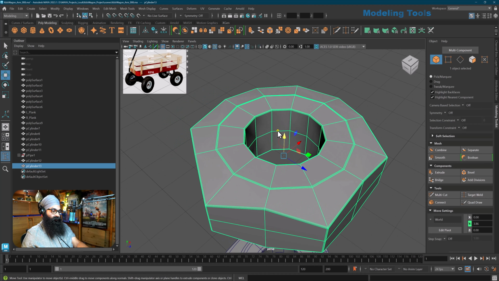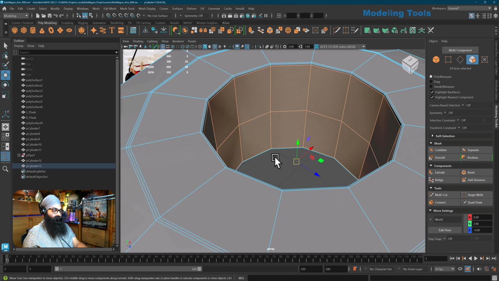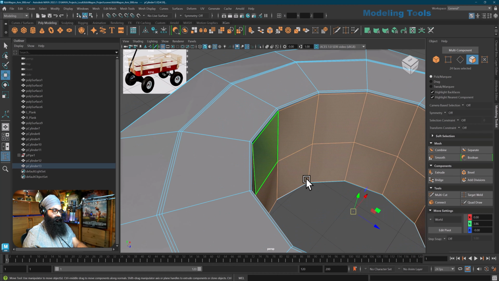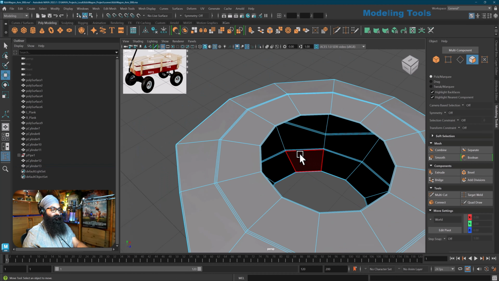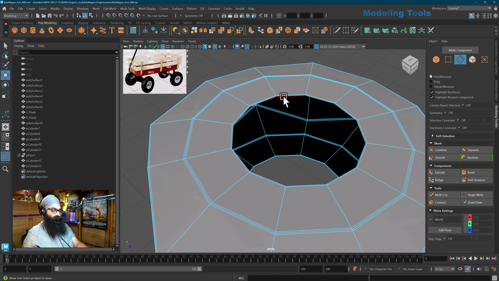So how do we fill this hole? I'm going to go into edge loop, double click on this edge, and then change it to faces, Control F11, and I'm going to get rid of them. But along with these, I also want to get rid of this inner bevel as well, maybe up to here is good, and hit delete. For faces we don't need to hold Control, that's only for the edges.